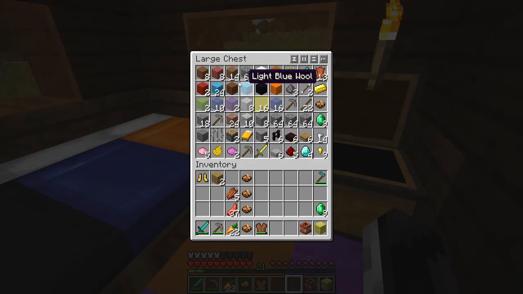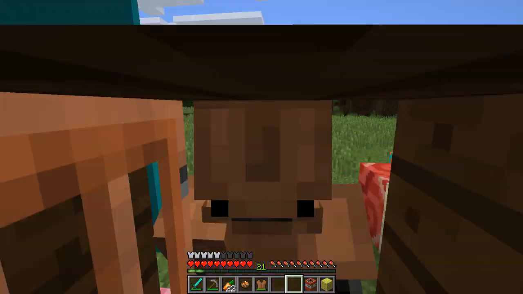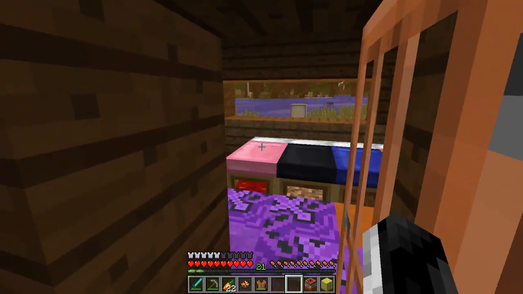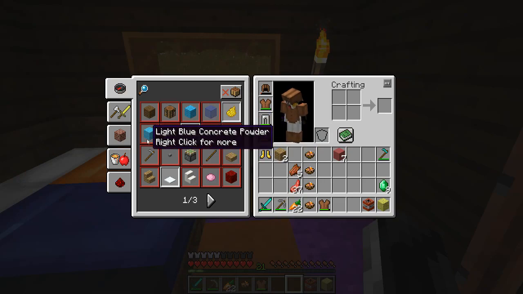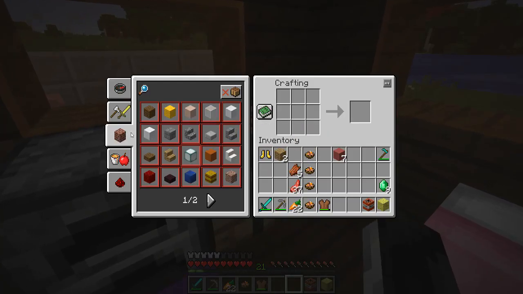Wait. Terracotta. Don't I have pink terracotta? Oh. You guys didn't tell me I could glaze the terracotta. You didn't. Now you're in trouble. You're in trouble now. Iron nugget. Oh, wow, really? That's all I'm going to get? An iron nugget? Well, I think I could make other terracotta. Let me check. There's the white terracotta, but I think I threw that away.